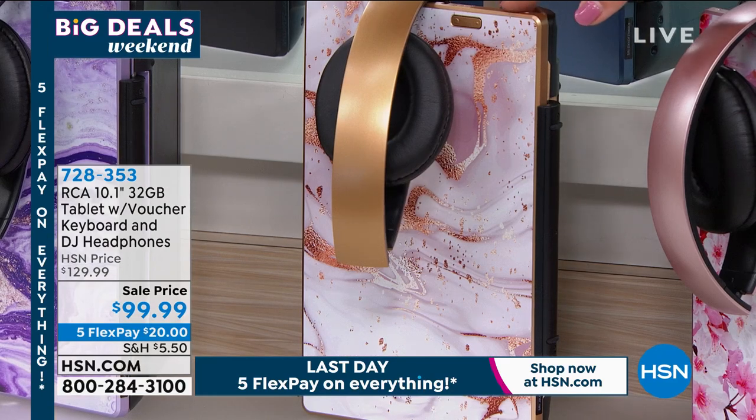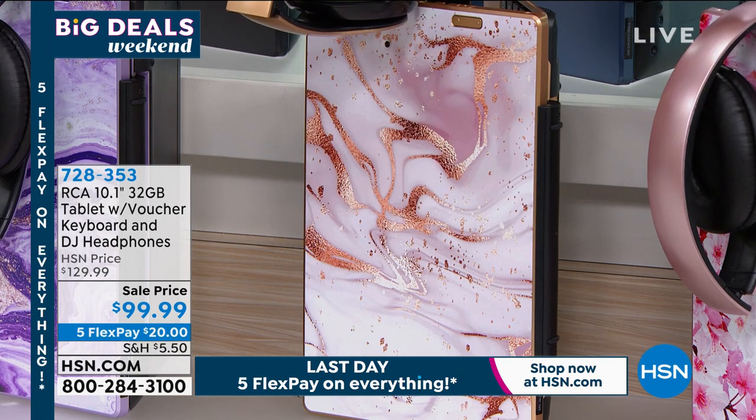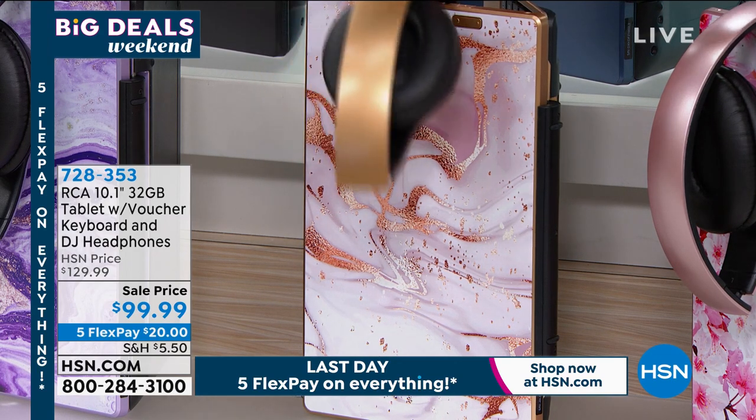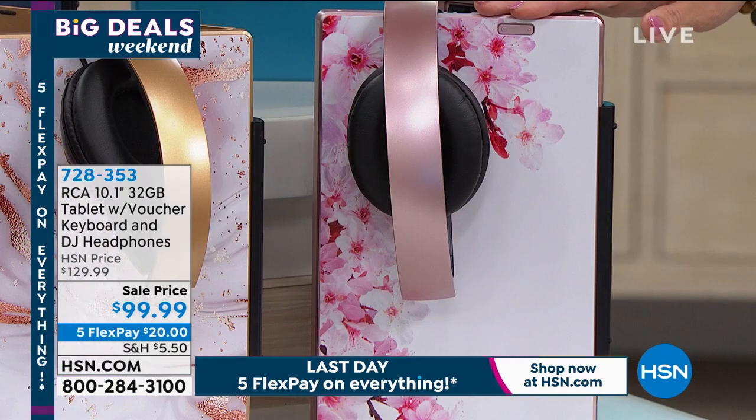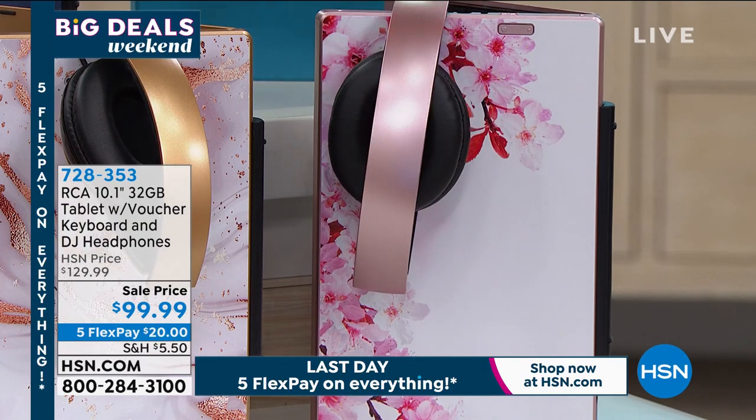Next to that, we've also got it in copper marble. So it's that beautiful copper color, and there's the marble design. It almost looks like glitter, doesn't it? But it's super smooth. Next to that one, we have the cherry blossom. How sweet is that? Blush pink, dark pink, white. You've got all your cherry blossoms.